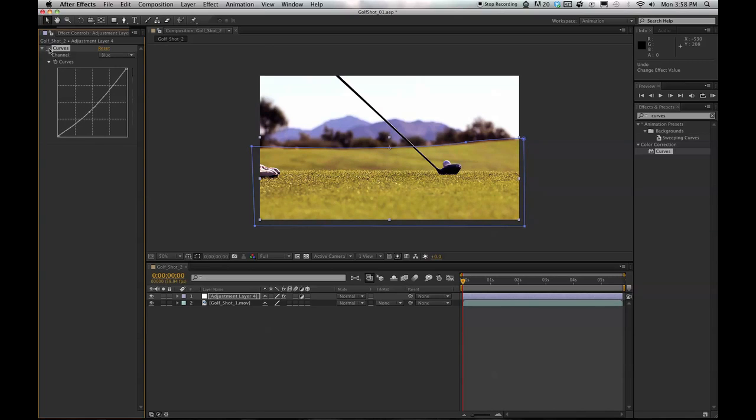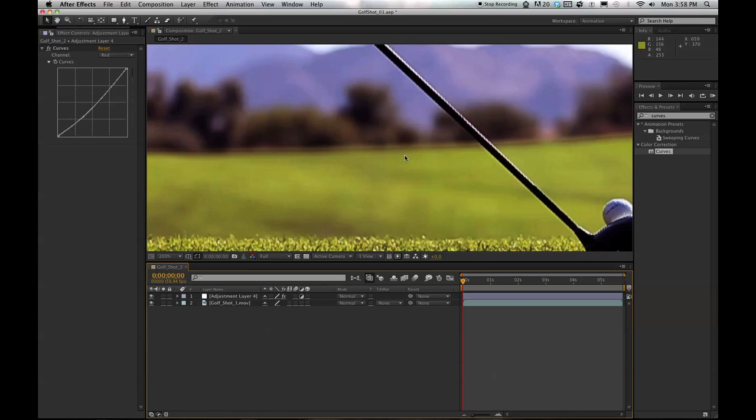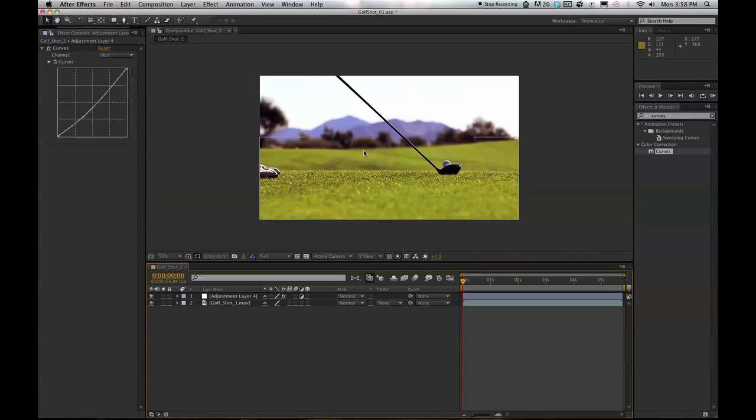Okay, but if we turn that off, you can start to see a pretty noticeable difference in the color. So red. See what happens if we add a little bit of red. There we go. We'll get some nice green. Okay, so right now, I don't know if you can tell, but there's a pretty hard line right here.